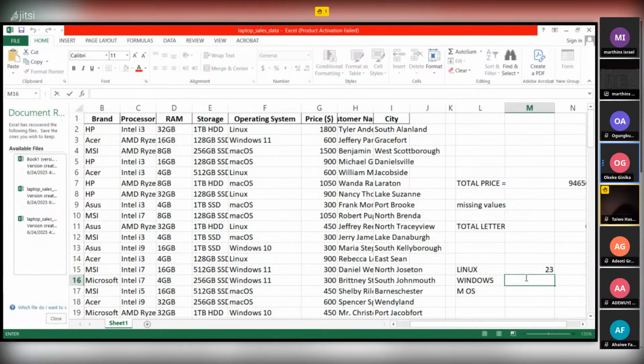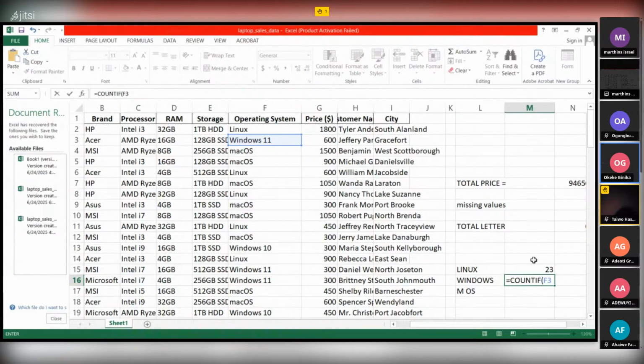To get Windows, you start with the equals to function, count if, open brackets, F3 to F101. You said F3, right?